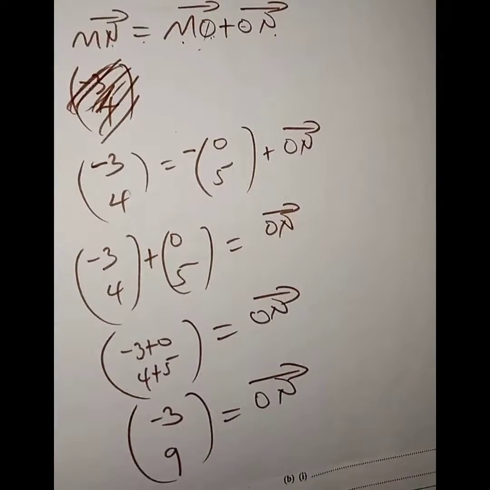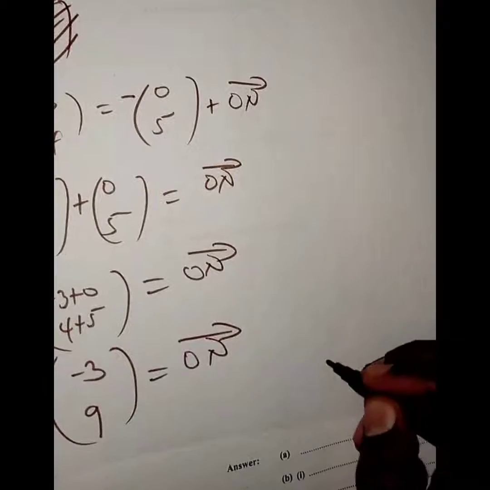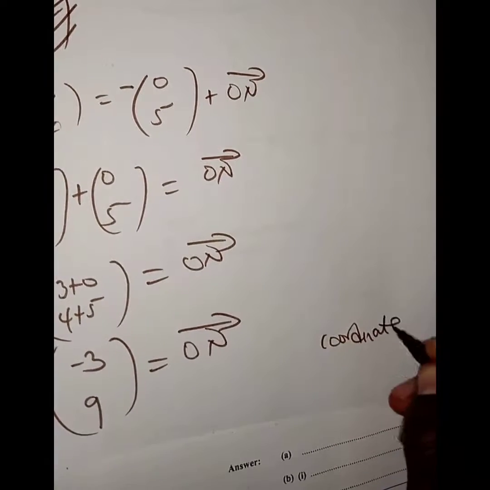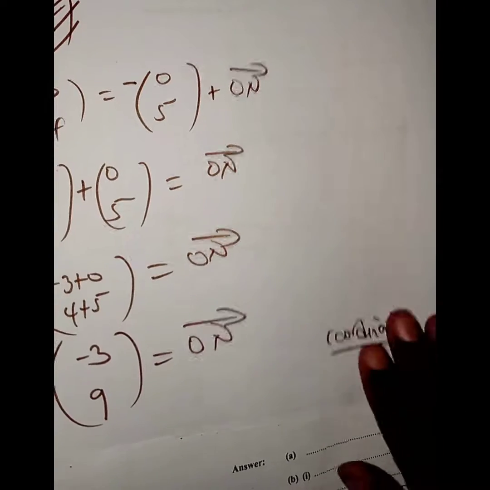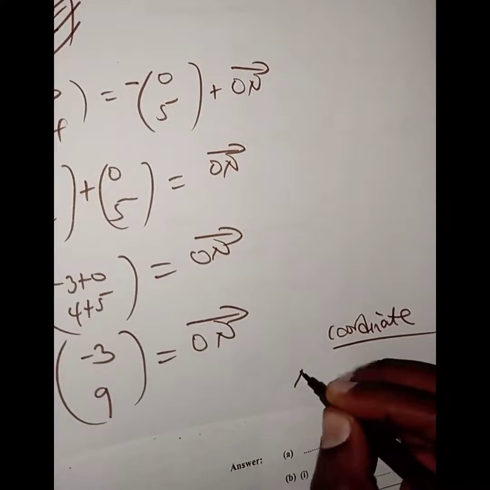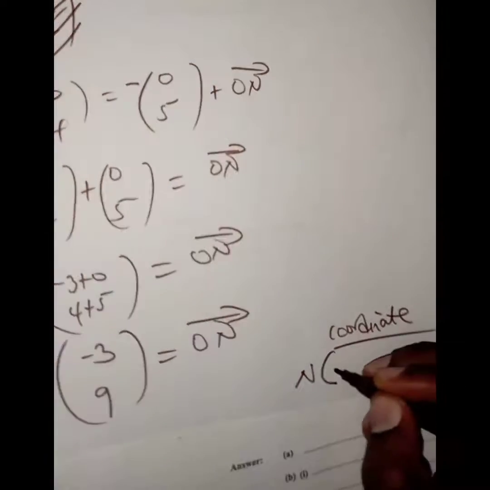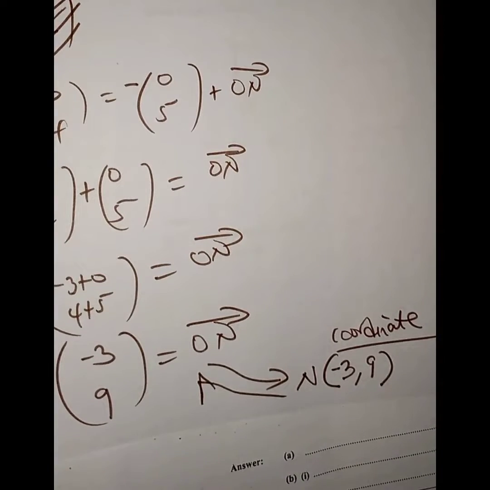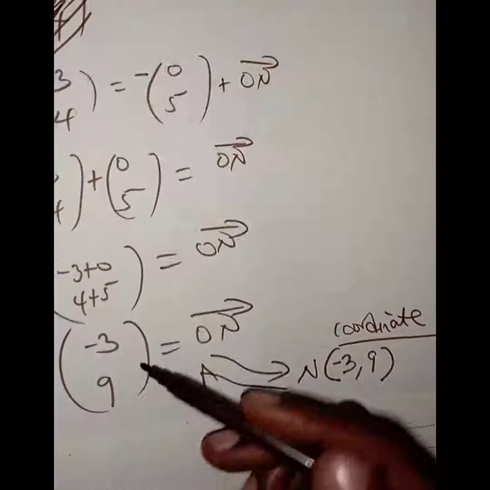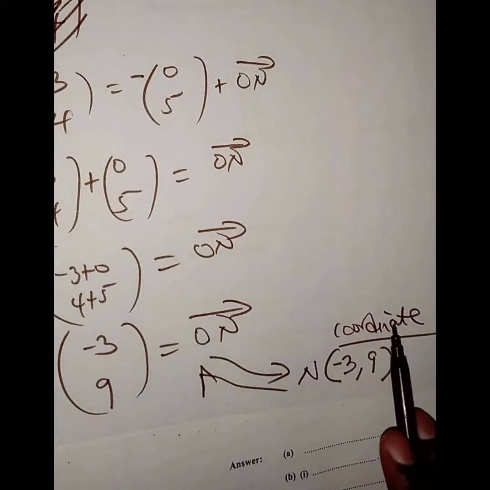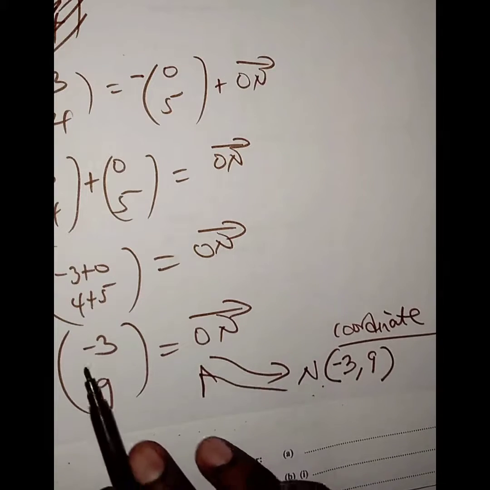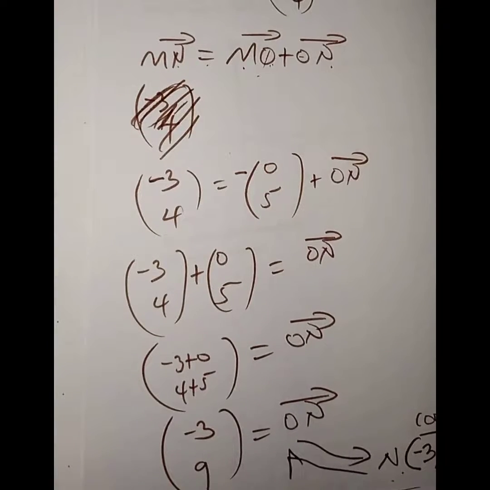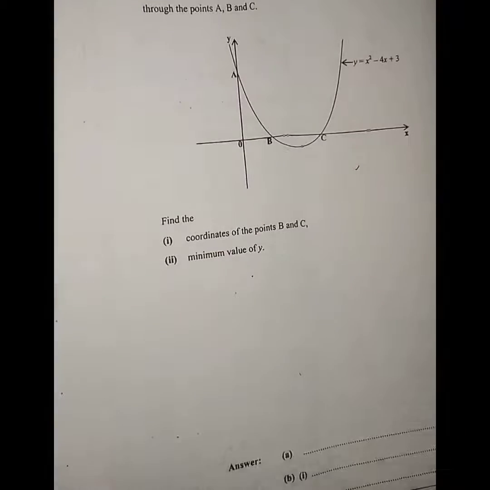That's all. So if the question was talking about writing as a coordinate, let's assume they say write the coordinate. So the coordinate of N, you write N like this, in coordinate form, (-3, 9). You see the difference? As a vector, it will go like ON with an arrow, in a column way, and as a coordinate, you write just N with (-3, 9) in this way. This is what you would have done if it was that way. So vector ON is this answer. We move on.